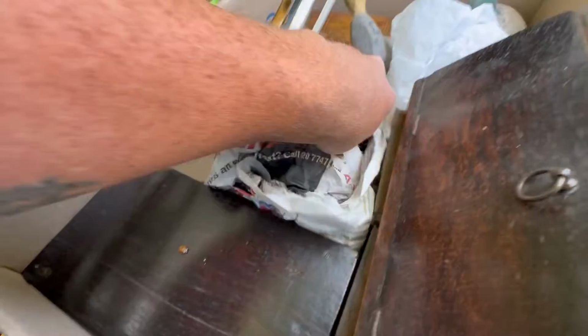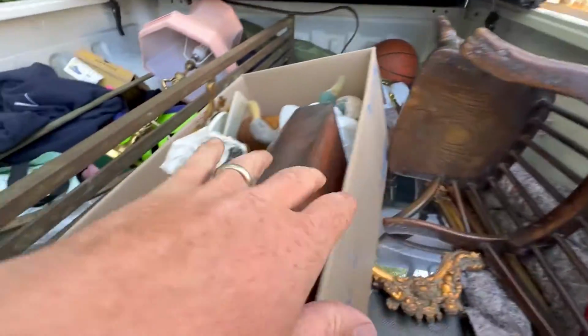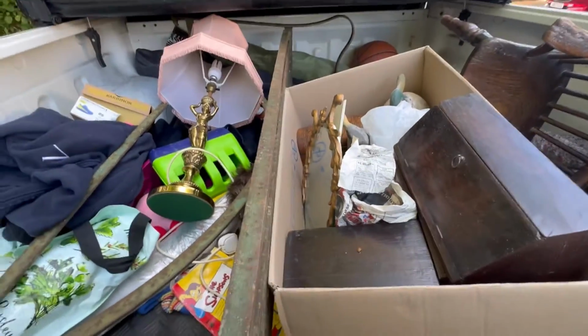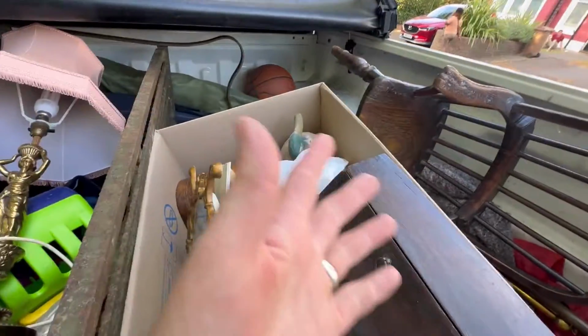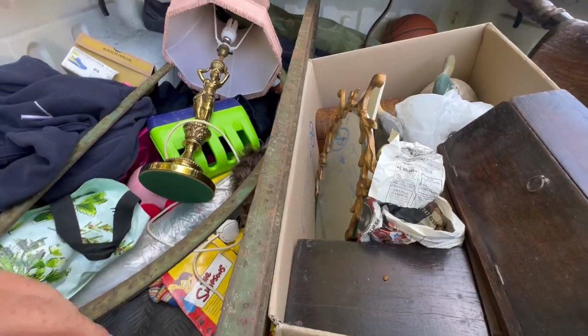There's some Moorcroft. We bought a couple of bits of Moorcroft, some mirrors, a nice tea caddy, another little chest, another mirror, and a few other bits. And there's a little bit of silver as well that we bought. So we've done okay. And for all of this stuff, you can't see it all, but we paid $260 for it. I don't know what we're going to make out of that. There's definitely going to be a few £100 there to be made.